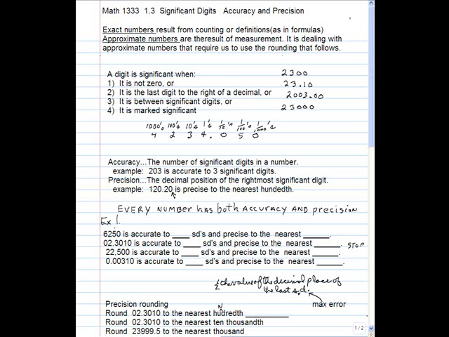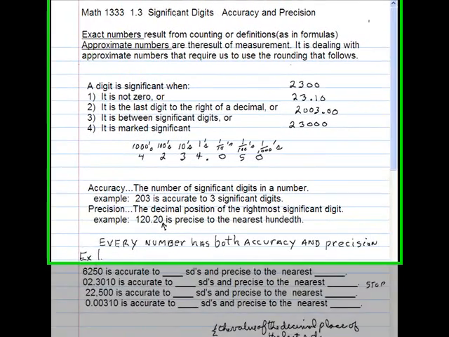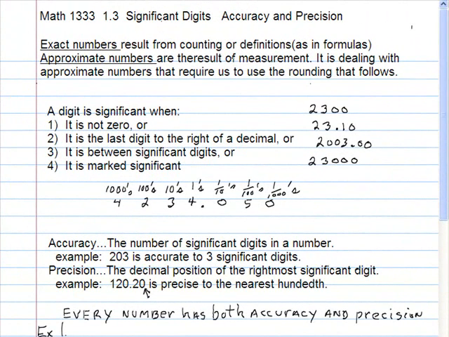Welcome to the podcast on significant digits, accuracy, and precision. In our course, we're going to be dealing very heavily with calculators. We'll be using them every day. And when you do a computation involving a calculator, you often get a very long string of digits in your answer. We need to know, as mathematicians, how many of those digits are really reliable.